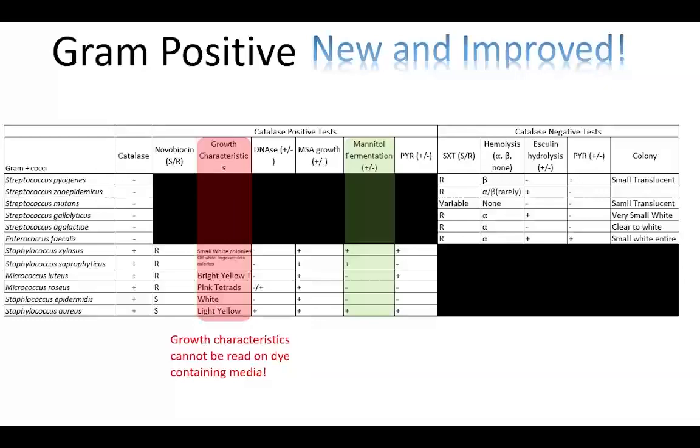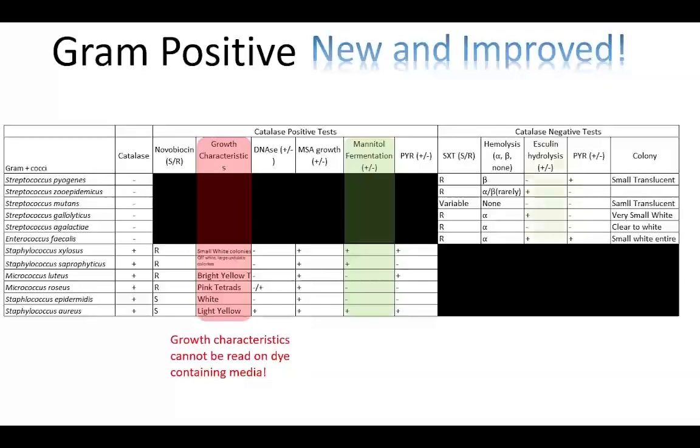Okay. Staphylococcus epidermidis and Staphylococcus saprophyticus. The most obnoxious out of the two, I know. The real only major difference that we can say, with the updated chart, is that one's going to be PYR positive and one's going to be PYR negative. And it's just kind of an obnoxious one. Be very careful with your PYR test. Don't add too much liquid, either the reagent or the broth, so just be careful with that one.